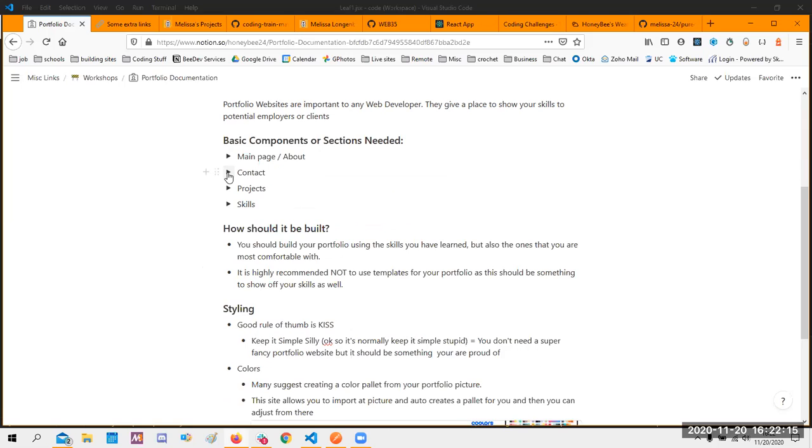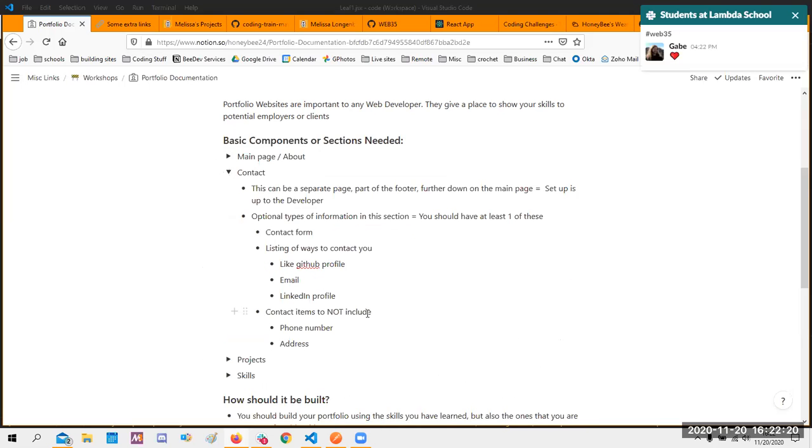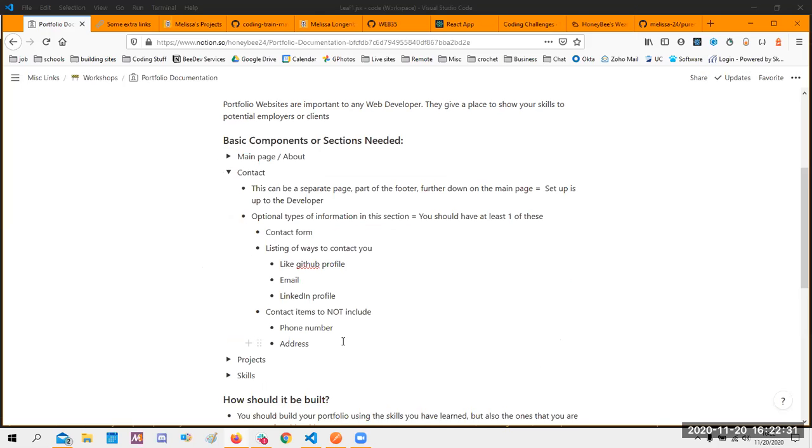And in terms of contact, I've been told many, many times to not include your phone number. It's recommended not to have your address on there as well, because if they need that information, they can contact you directly. But I've heard that these 3 items are the best to have on the contact section. On your portfolio, you don't want to have necessarily all the jobs you've done, but you do on your LinkedIn profile.